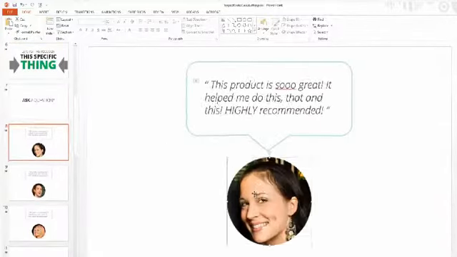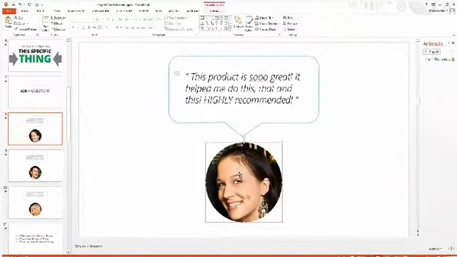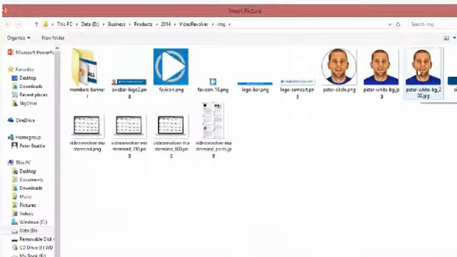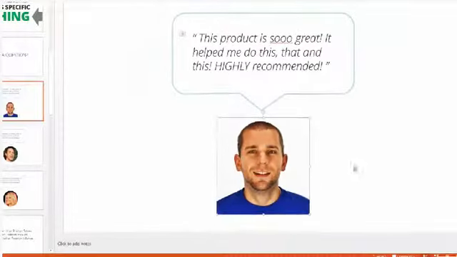Same thing here, click and edit the text. With the testimonial images, where we're actually using images here, all you'd have to do is get an image of your customer that left you the testimonial, right click, go to change picture, and we'll just use this picture of me just for demonstration purposes here. We use this picture here, and now we've got our own picture there.